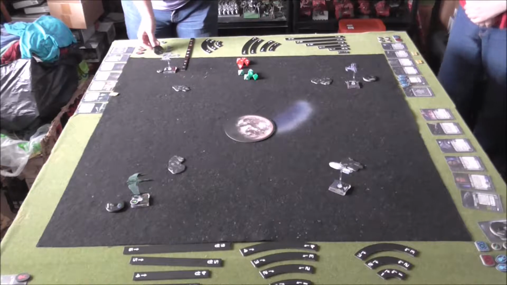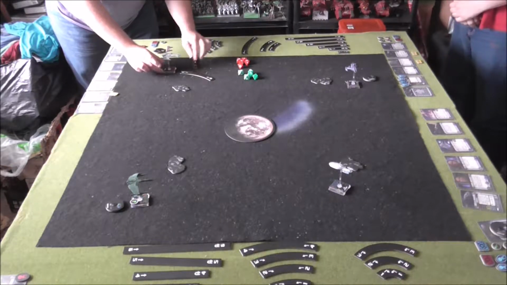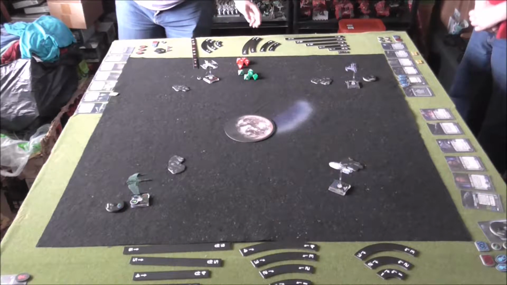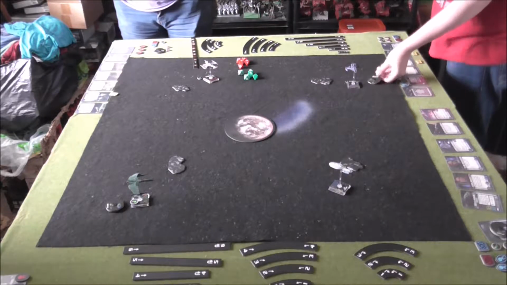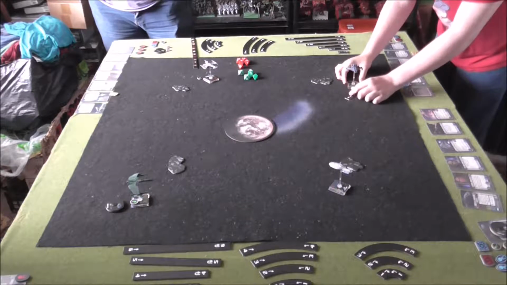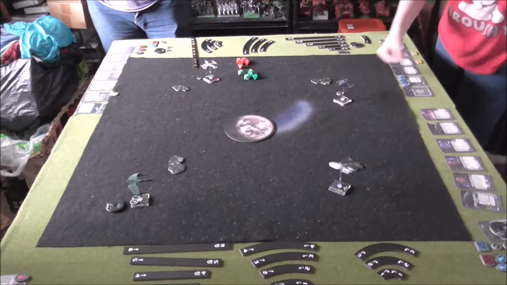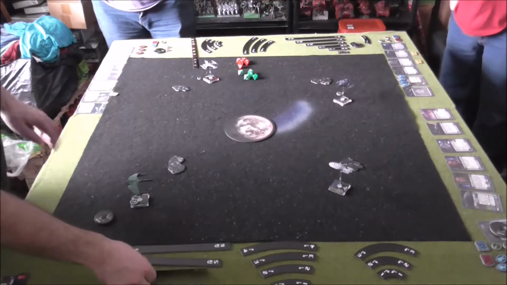So the Negvar is doing a gentle 3 to the right this time. Sneaky. Sneaky. Sneaky. And he is full cloak. Yeah. The battleship is doing a gentle 1 to the left. Right. No, the right. Too many people. And it is as well as battle stations. Valdor is doing 4 straight.